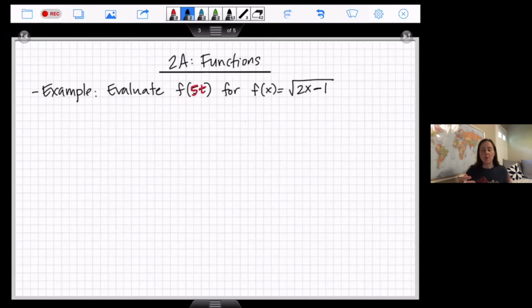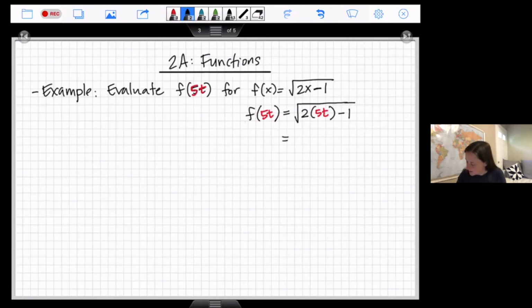So they have asked us to replace every x in this function with 5 times t. So I'm going to go pull all the x's out of my function. So instead of f of x, I pull out the x. Instead of 2 times x minus 1, now I've got a blank minus 1. And we're going to replace all of those blanks throughout the function with a 5 times t. And then whatever simplification you can do, go ahead and do it. Let's see, 2 times 5t would give me 10t, and that's going to be about all I can do with this one. And since we don't know what t is, we can't really figure anything else about this one. We're just going to call that our final answer.